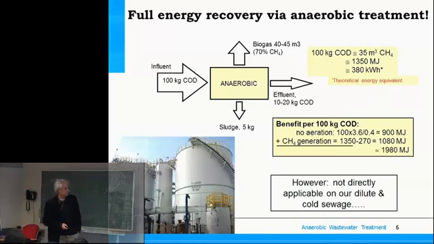This treatment technology was developed in the Netherlands in the 70s, and it has particularly been implemented for industrial wastewater treatment. It has also been tried for domestic sewage in our climate conditions, but considering the low concentrations and the low temperature, it is not directly applicable to sewage treatment in the Netherlands.